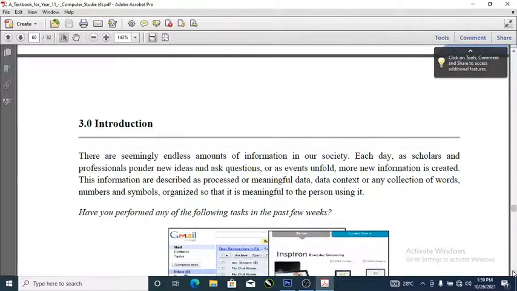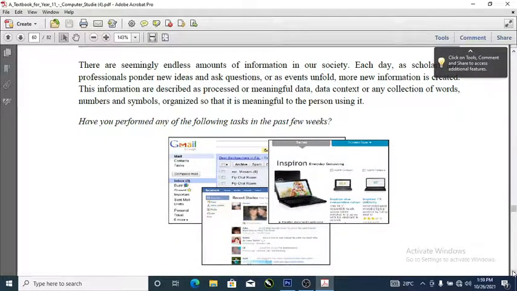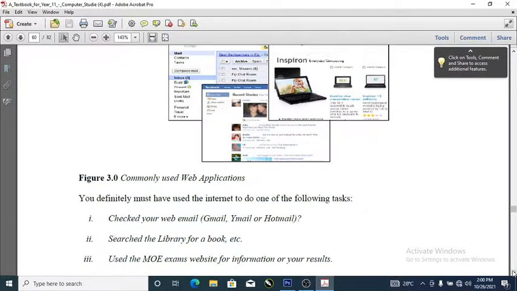Take for example, if you have performed an operation like this in one way or the other, maybe on your system or on your phone, then that means you personally are taking part in what we call information processing. Now look at this. Many of us have a Gmail account on our phone, our Google account, and many of us go to the internet and type in so many things, or to check things, or to get information about a certain product or another. So if you have done this, that means you are taking part in what we call information processing.